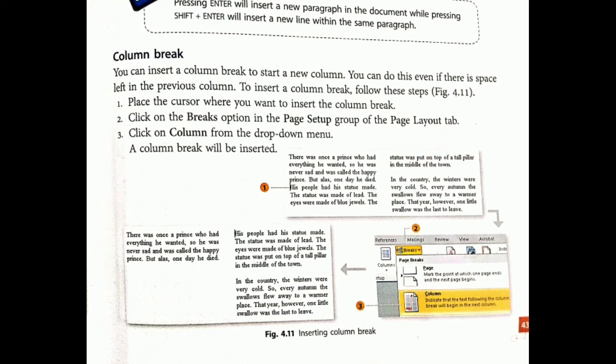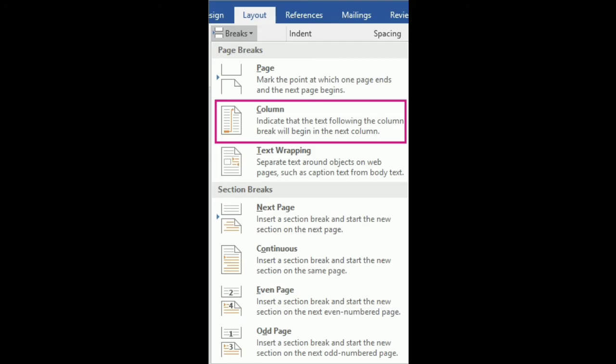So let us see in detail how we can make a column break in Microsoft Word. The first step was you have to click on the page layout tab. Over the page setup group there is an option known as breaks. See, in this picture there is an option given as breaks.